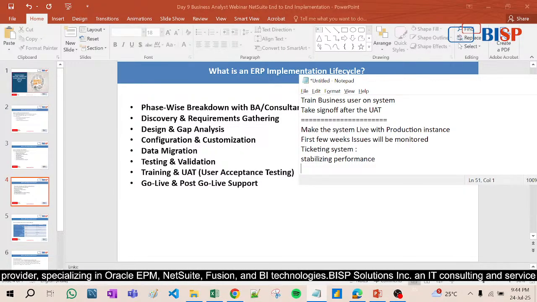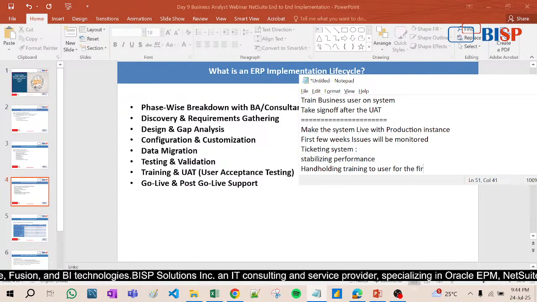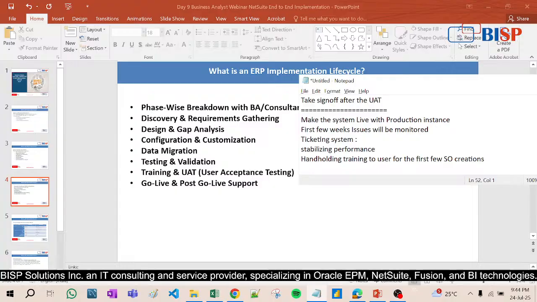So that is called hand holding training to the user. First few transactions, first few SO creations for the sales rep.